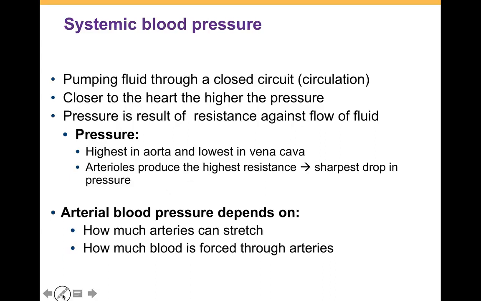Now, the other thing you do need to understand is within this system, within the systemic blood pressure, I should say, we have the ability to maintain blood pressure. Now, the highest blood pressure we have in our body is within the aorta, because the aorta starts from the heart itself, from the pump itself. And the lowest is in the vena cava. So you should be asking, what the heck is a vena cava?